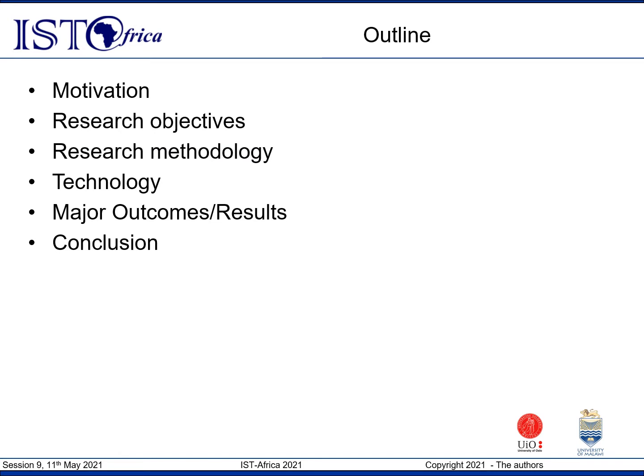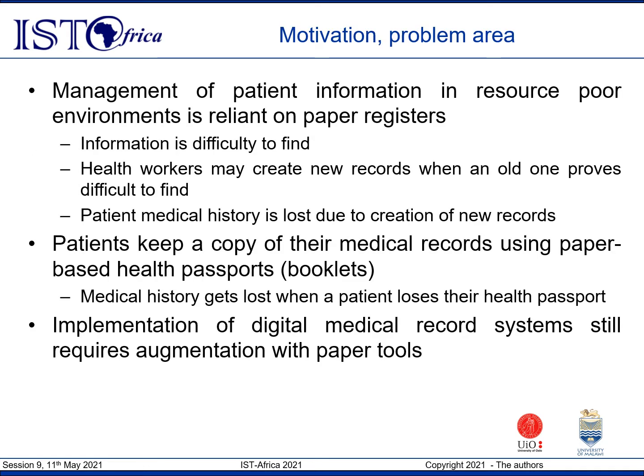So I'll first go into the motivation and problem area for the work. This work is motivated by ongoing work in development and implementation of medical record systems. And what we've noted is that the management of patient information in resource-poor environments is reliant on paper registers. The challenge with paper registers is that it can be difficult to find a patient's previous record when they come for subsequent visits to a health facility.